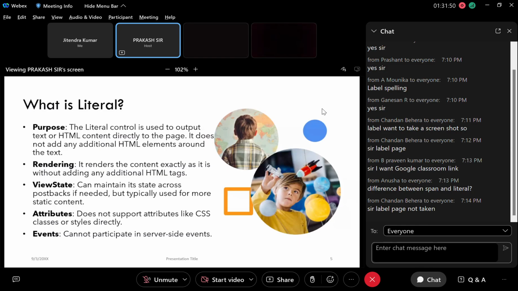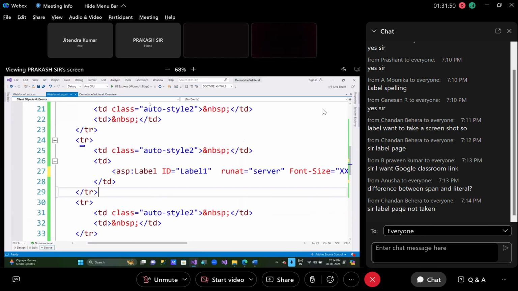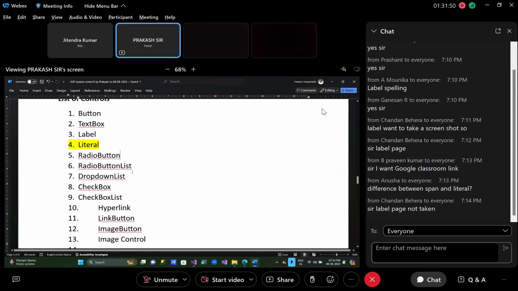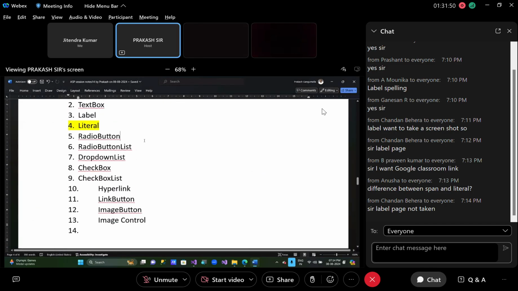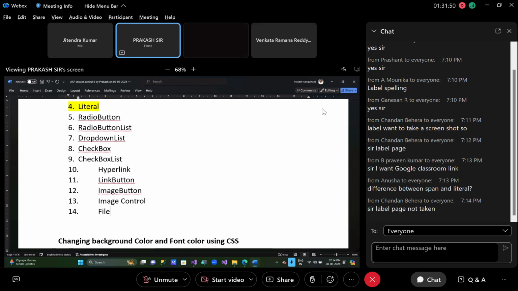For that we are showing now. That is called file upload control. So label and literal are done. Now the next control is file upload control.